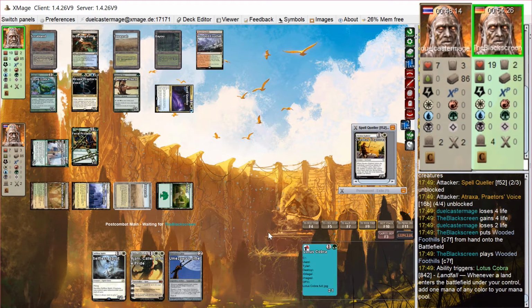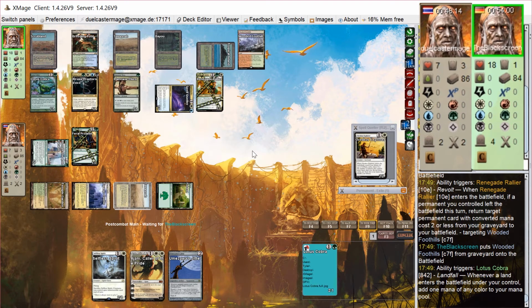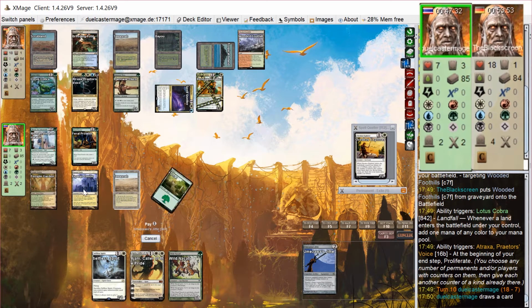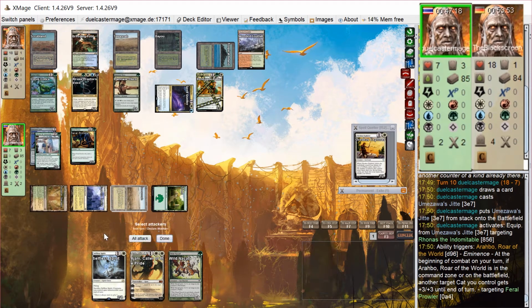So he attacks with the Spell Queller and the Atraxa, then plays a fetch land and gets Renegade Rallier, which, since he has Revolt, gets the fetch land back again, and then he just passes the turn. So I'm kind of on the ropes here. I play my Umezawa's Jitte equipped to Ronas, and I'm trying to stabilize here.